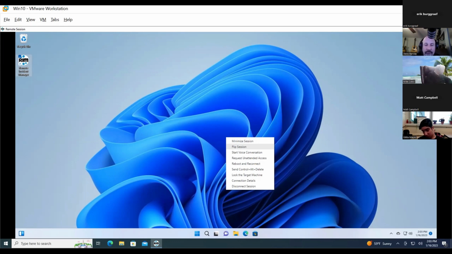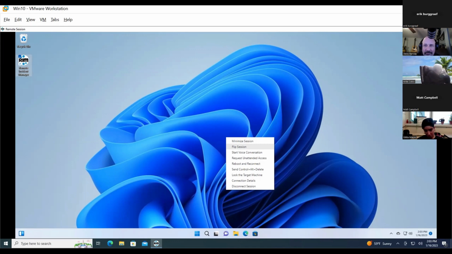And if you're a trainer and you want to demo some software that the end user doesn't have installed on their machine, then you can just flip the session around and let them take temporary control of your machine.